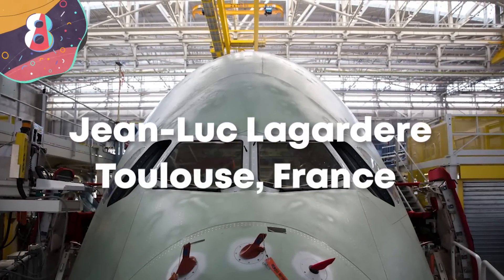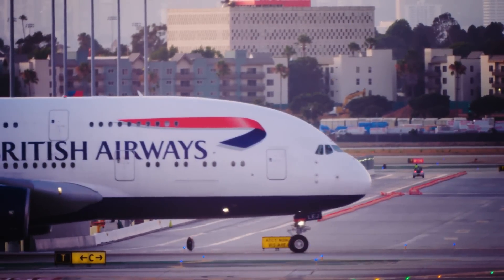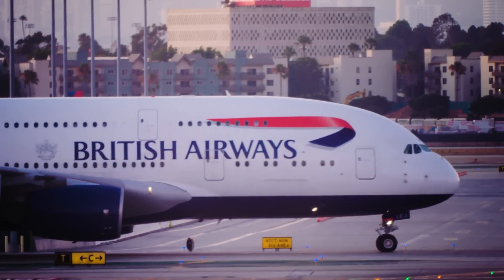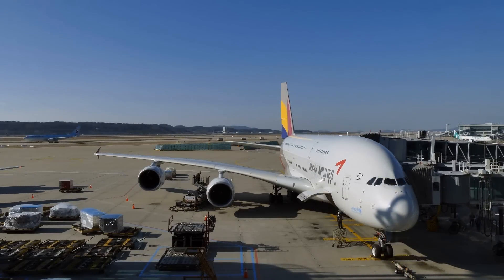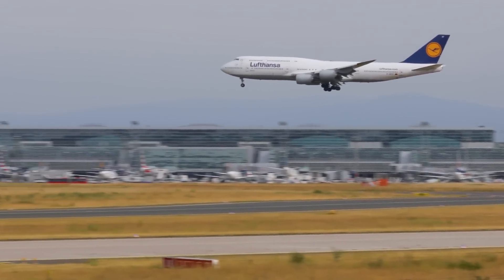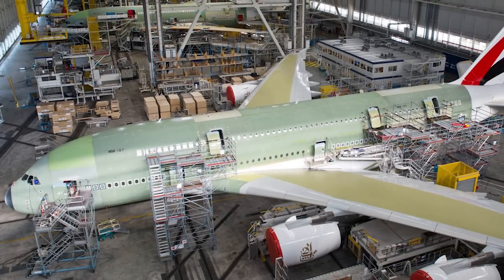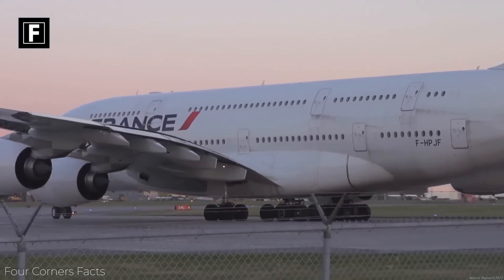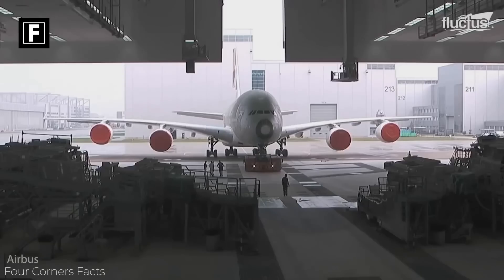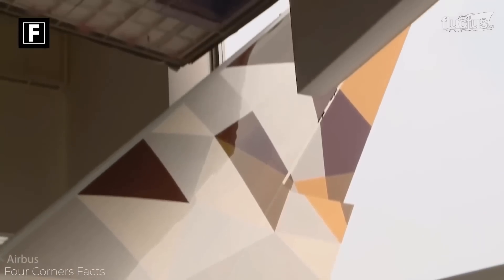Number 8: Jean-Luc Lagardier, France. In the 1990s, Airbus, one of the world's largest aircraft manufacturers, embarked on a project to go head-to-head with Boeing 747s to offer a brand-new supersized long-distance passenger aircraft. The result would become known as the A380, and it broke records for being the largest commercial jet ever created. By 2003, the company already had 100 orders, but all of its existing manufacturing facilities were simply too small to effectively construct them. With parts being produced all around the world, a brand-new complex was built in France, which was called Jean-Luc Lagardier. 35,000 tons of steel were used to construct the core structures of the plant's buildings and to ensure outside conditions don't affect what's happening inside.